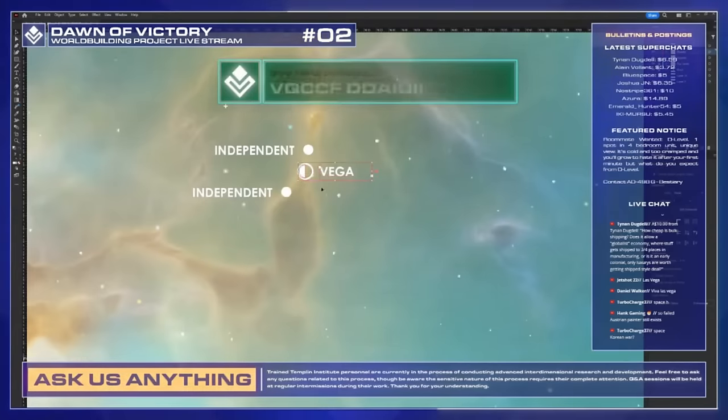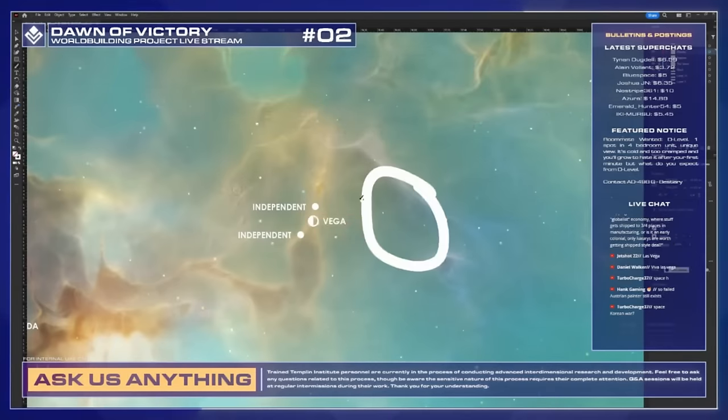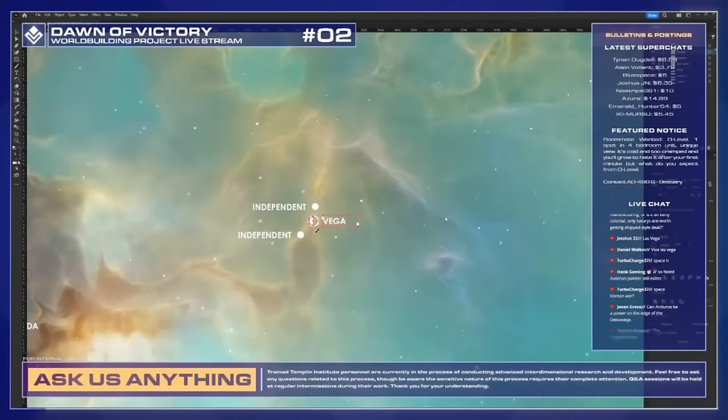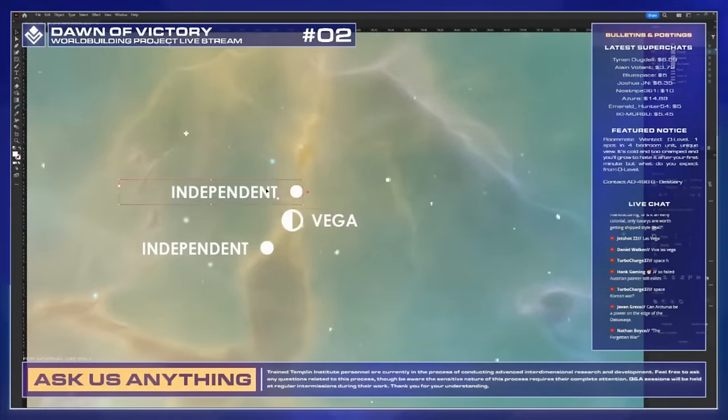Alright, so, but I do want to have that south and north kind of divide, so I want a bunch of star systems over here, a bunch of star systems over here, and then Vega's kind of the link between them. So maybe this should be a bit further out. Yeah, that's probably fine.